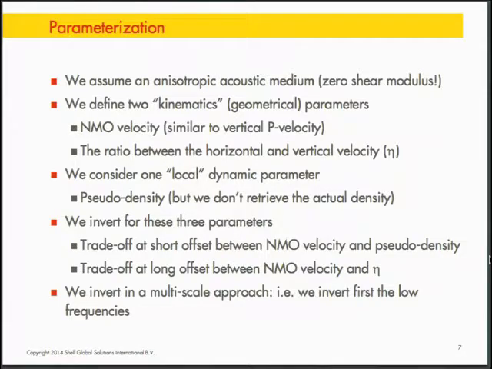And then after that, as I mentioned, we need to do a multi-scale approach, so we work from the low frequency to the high frequency. As I mentioned earlier, nowadays, and in the two examples I will show you, to retrieve the background velocity, we invert frequencies between 1.5 and 6 Hz, about that, and we try to focus on the long offset.